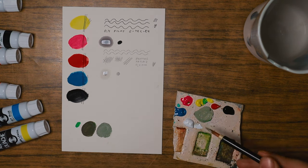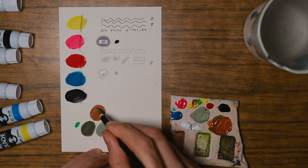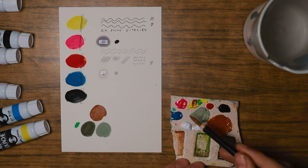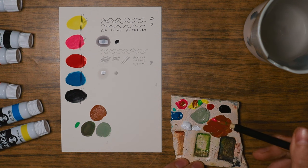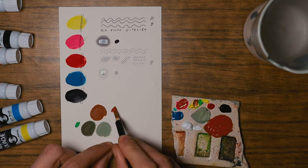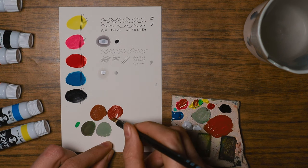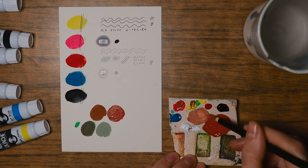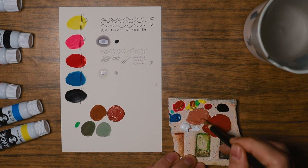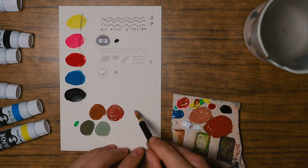Let's mix rust color using that pink. I'm gonna try to make that rusty orange color a little bit more muted, adding this pink. No, not muted, more vibrant, I guess. Let's see how it looks. Yeah, so this looks more reddish, I guess. I'm gonna add white to get this dusty salmon / rose petal pink.